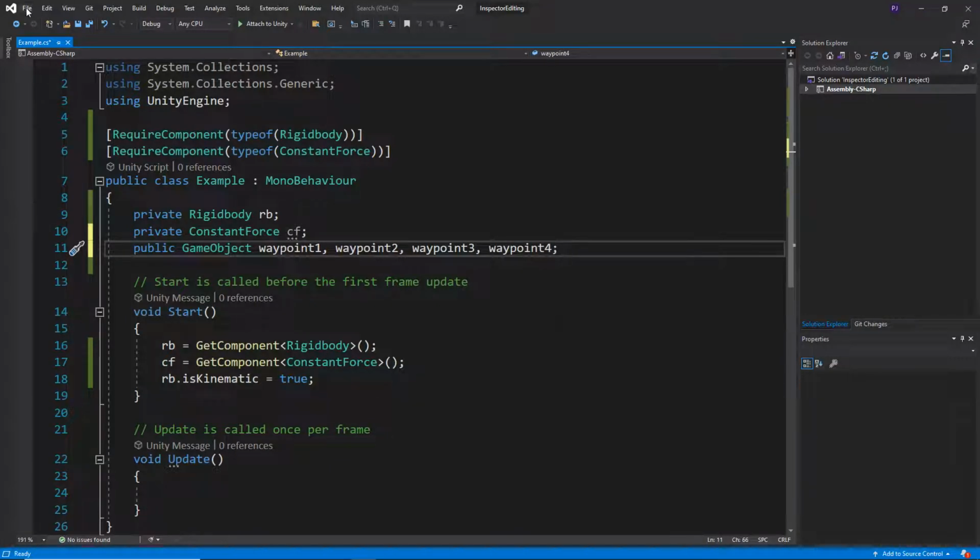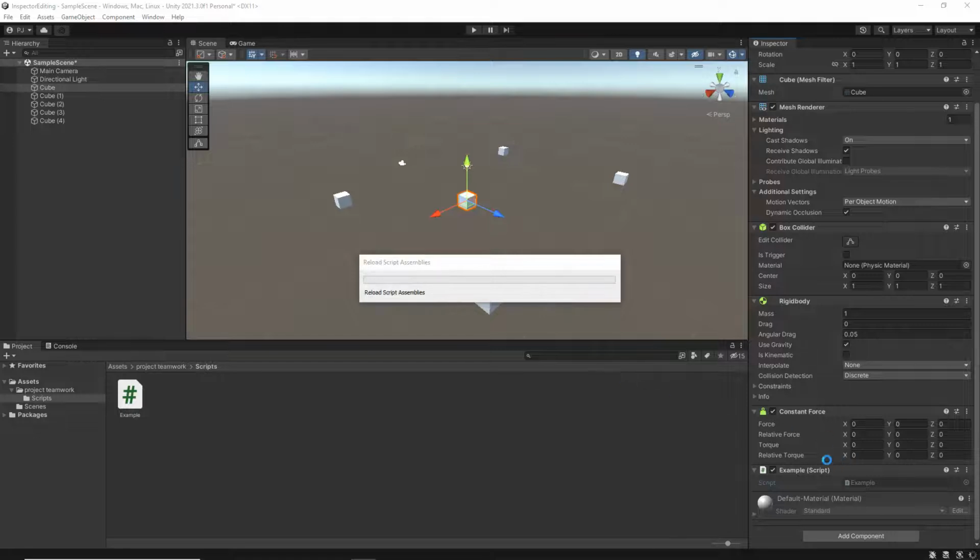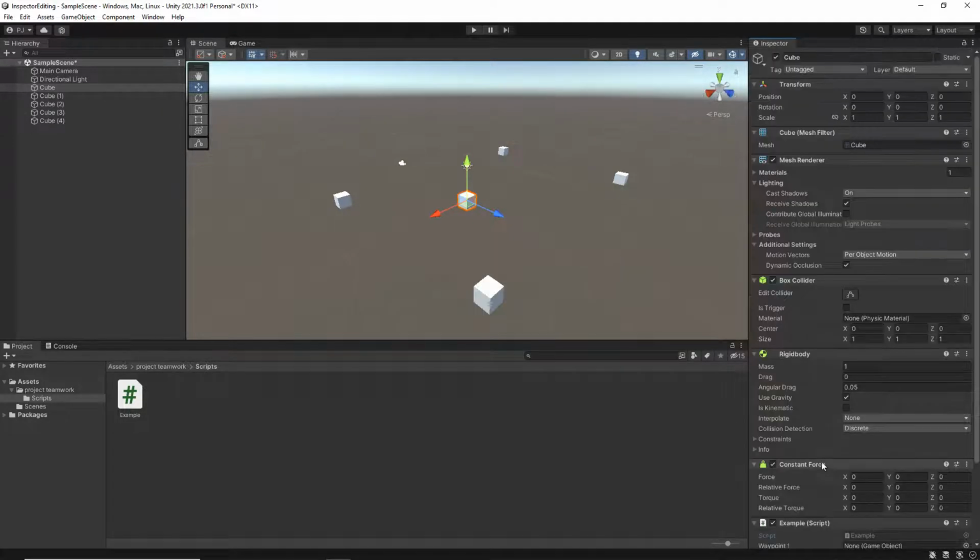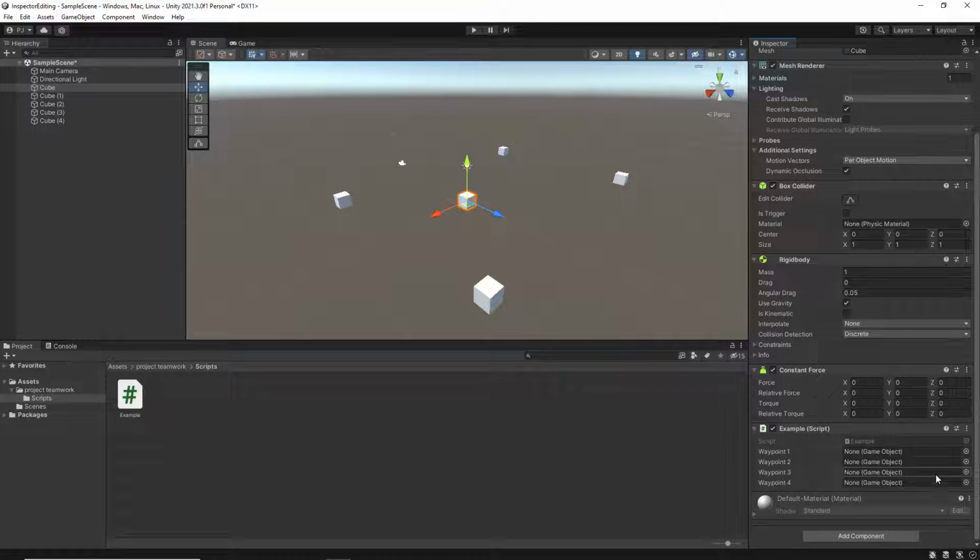Now if I save this and take a look at our inspector, we've got our waypoints, and we can just drag those cubes into the waypoints. All right, not a problem.